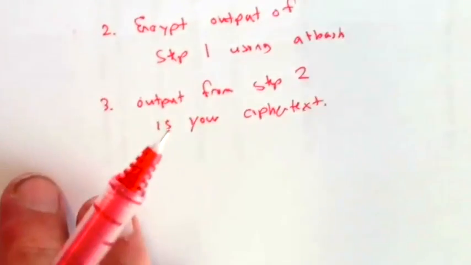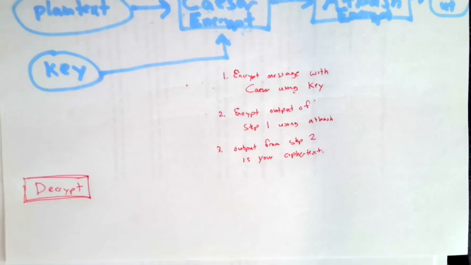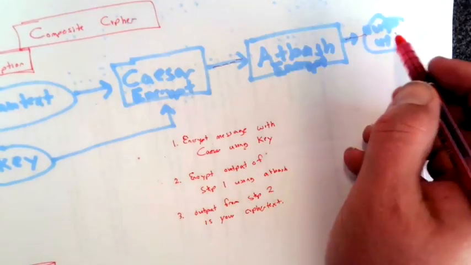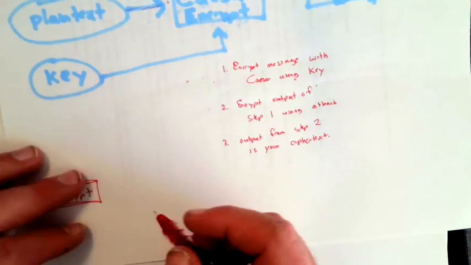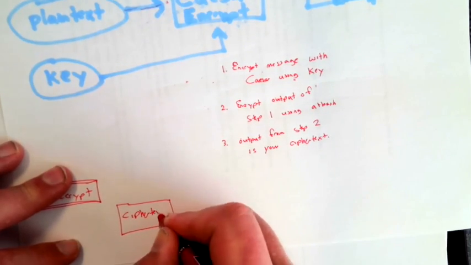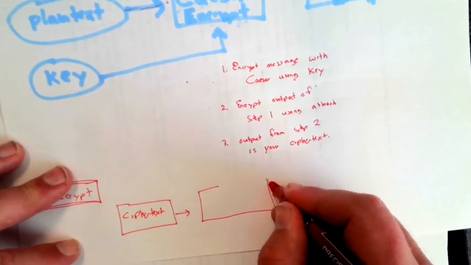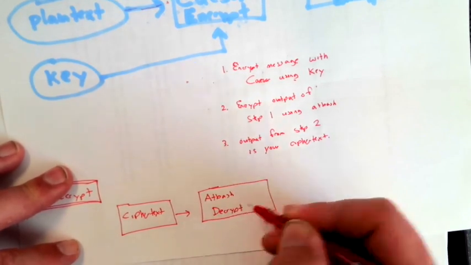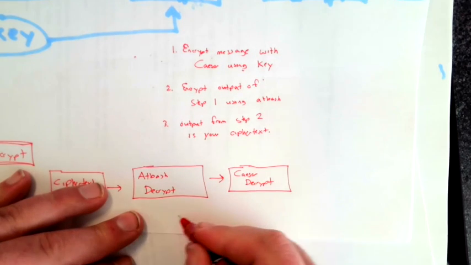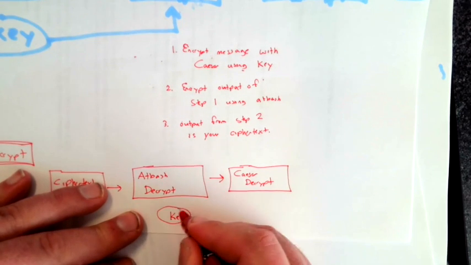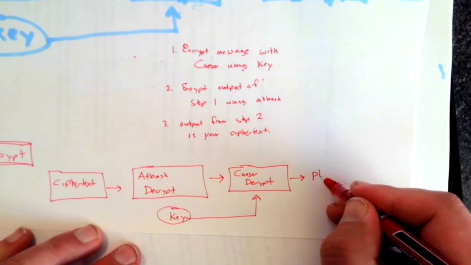Here is the crucial thing. When I go to decrypt, the order in which I encrypted was Caesar then @bash. When I go to decrypt, what order will I use the steps to decrypt? @bash then Caesar. Do y'all agree? So you can just run this backwards, because your goal is to get from your ciphertext back to your plain text. So you run the arrows backwards in that order. So you start with the ciphertext, and you just change every encrypt to decrypt. Now I need to be sure I have the key to put in here. Now I need to go back to my plain text.